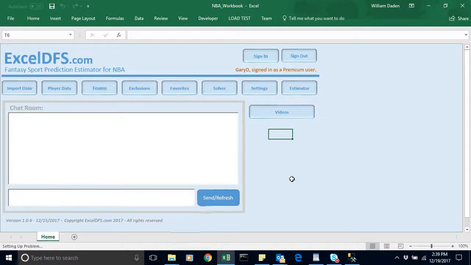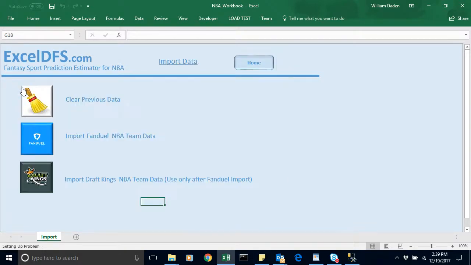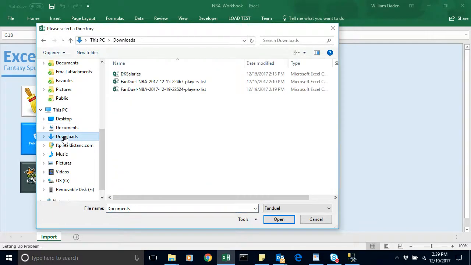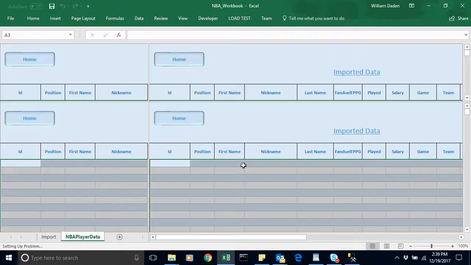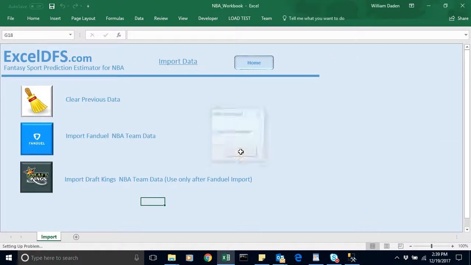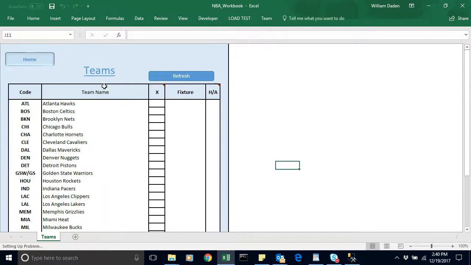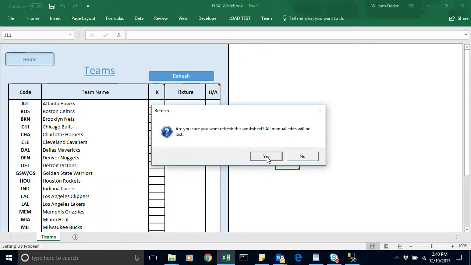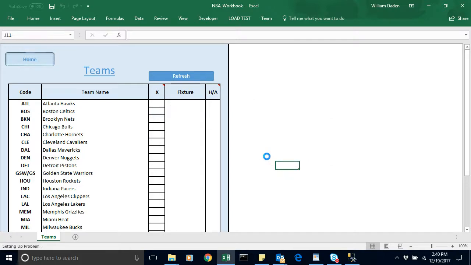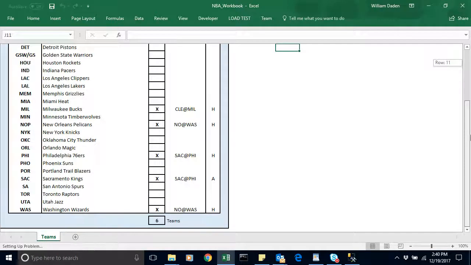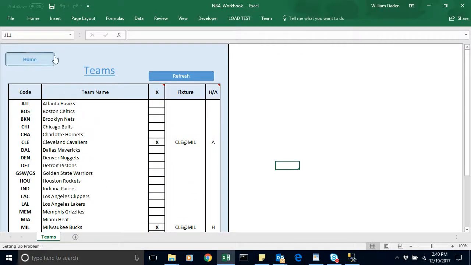By way of a quick demo of one of the easy ways to separate yourself from the field, let's import some data from the 19th of December. Let's go to Teams, press refresh. We have 6 teams.